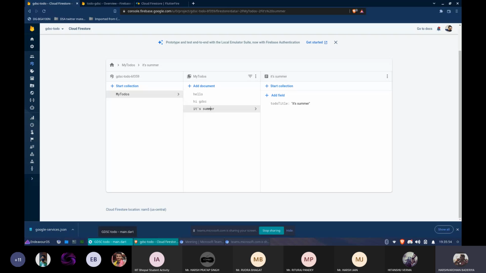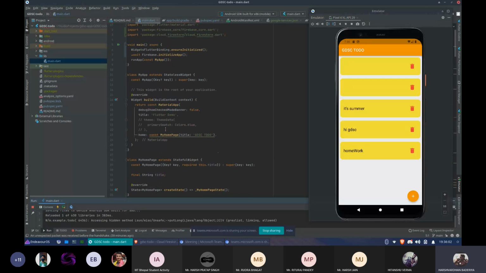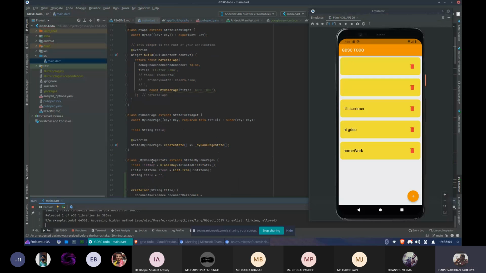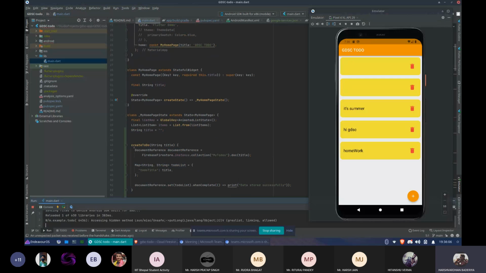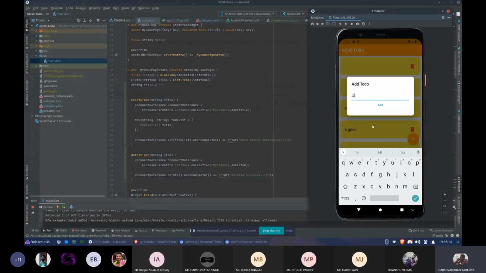In the Firestore, you can actually, wait, I'll show you something. Title need to do, yes, study.